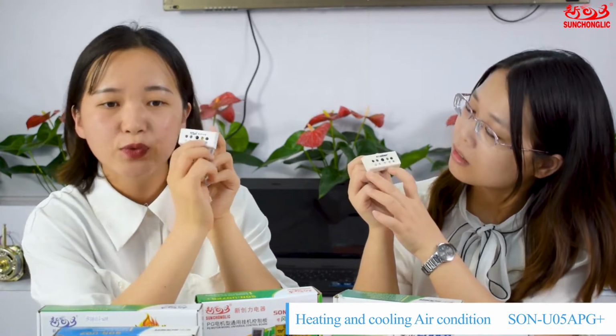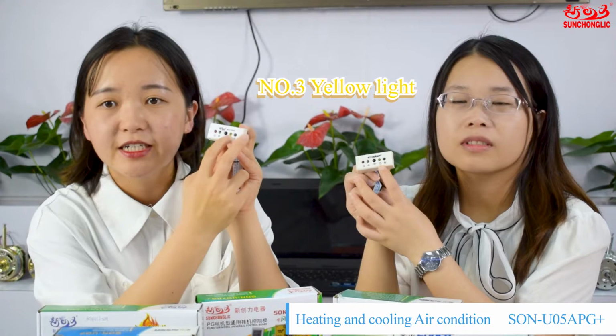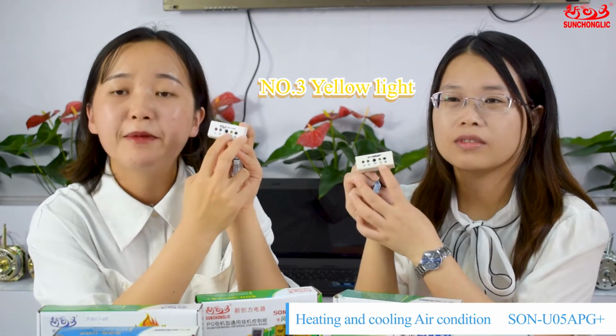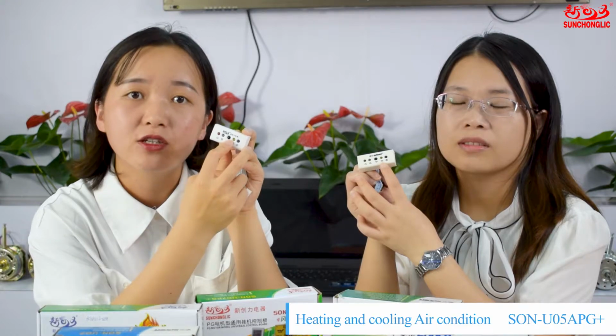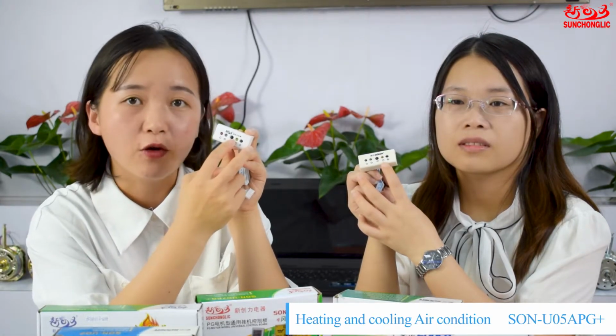Okay, number 3, let's look at the yellow light. It is the indicator of the timing mode. If the yellow indicator turns on, it means the timing mode is working, and when it is off, it means the timing mode is off. Alright, this is the end of the introduction of the heating and cooling air conditioner model SON-U05APG+.